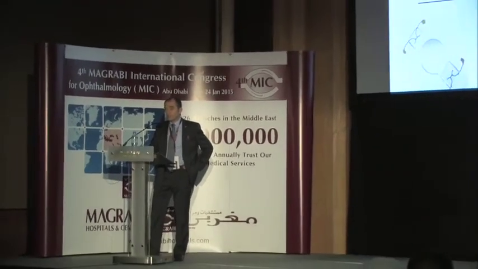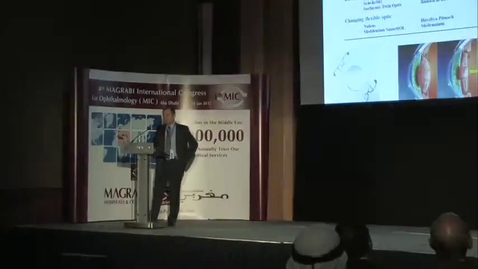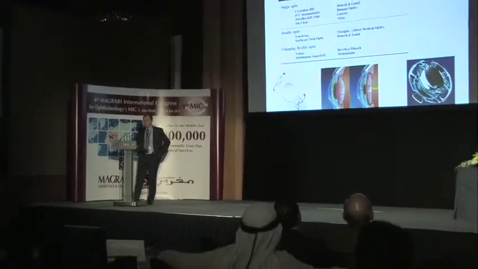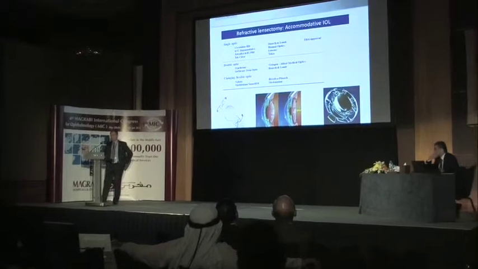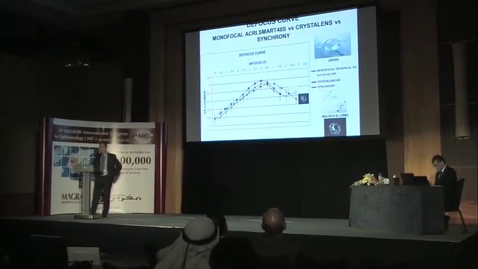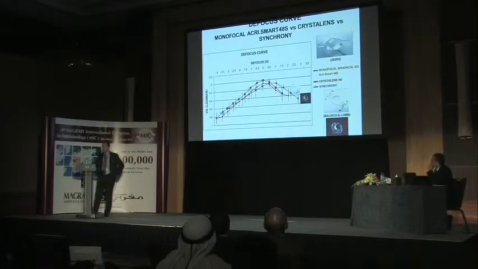Let's center on the presbyopia correction after lens surgery. This can be performed with three types of approach: with accommodative lenses, with monovision, or with multifocal IOLs. Regarding the accommodative lenses, these restore near vision when the patient tries to focus on the near by a change in the lens optic. Different types of accommodative lens have been developed with different types of optics, single optics, double optics, or changing flexible optics. Possibly in the world, the Crystalens and the Synchrony models have been the most used worldwide.